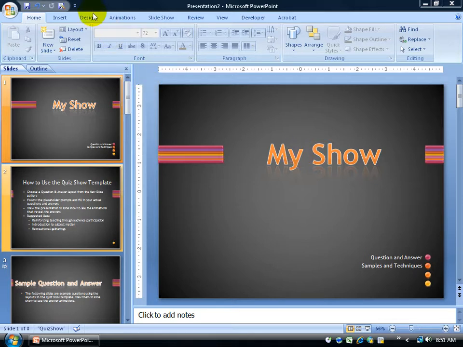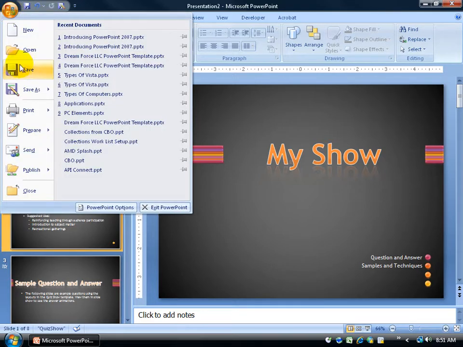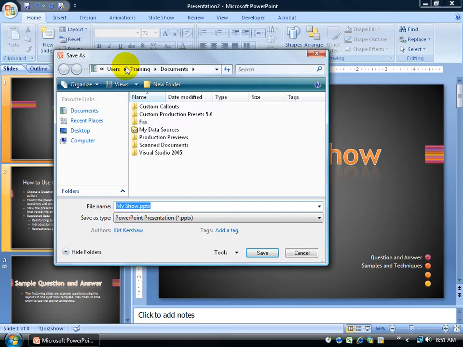So there's two ways of saving it. Well, there's quite a few. Up here, there's a Quick Access Toolbar with the Save button. You can click on that. It gives you a little shortcut pop-up, Control S, or you can click on the Office logo button and choose Save. When you choose Save, it's going to ask you two questions. First of all, it's going to say, where do you want to save me in this little window right here? And you can see the address up at the top. Do you want to save me in the Documents folder, in the Training folder?